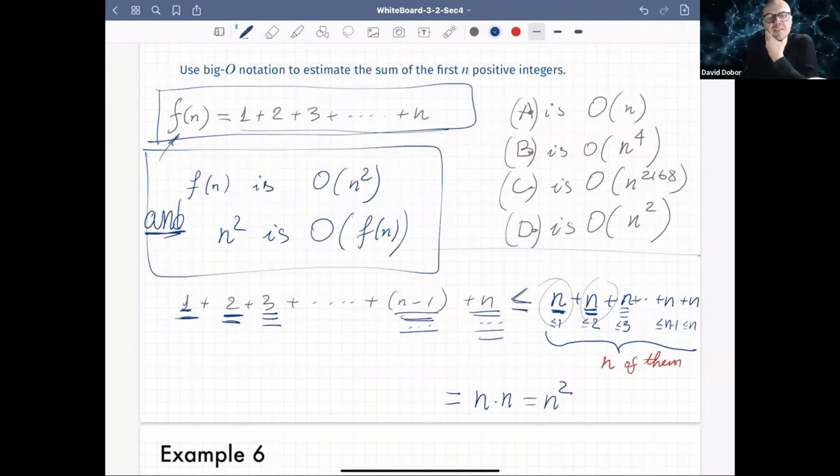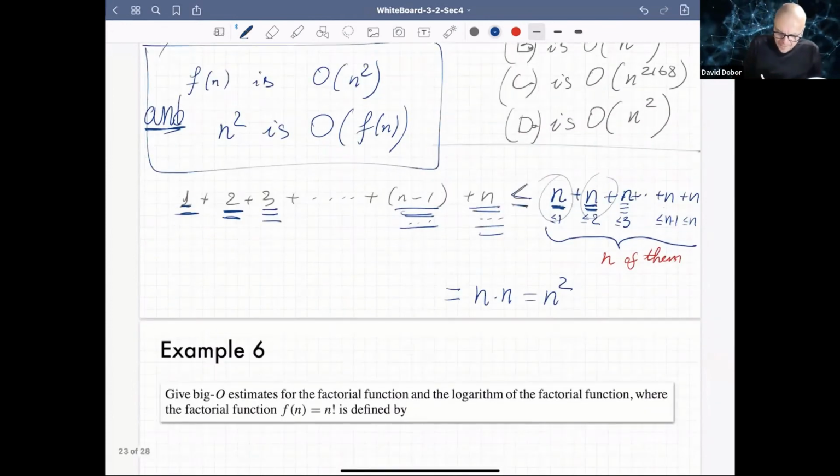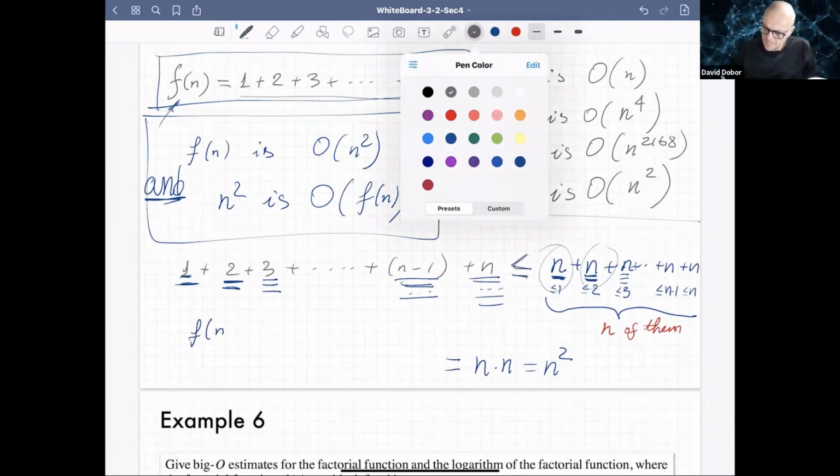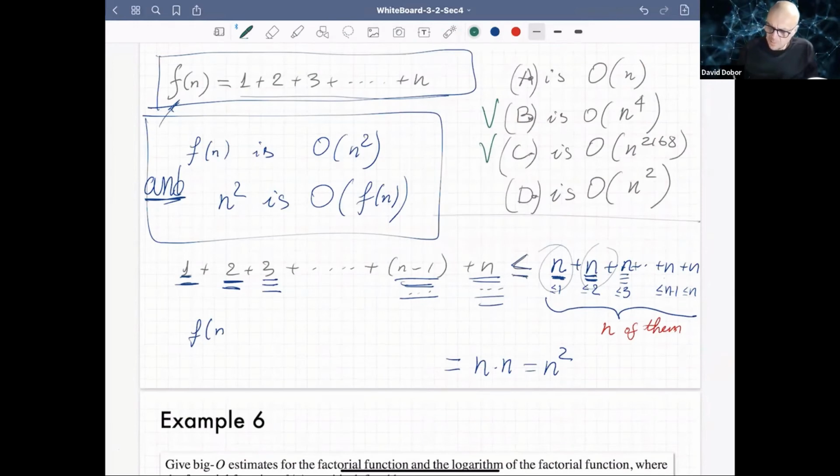Does that make sense, what I just said, or should we write it in more detail? So it is big O of n cubed. This f of n is also big O of n to the fourth, in fact of any other higher power of n. What we'll have to work with is that this is true, this is true, this is true, and this is not true. It's not big O of n. So that may be a homework assignment.